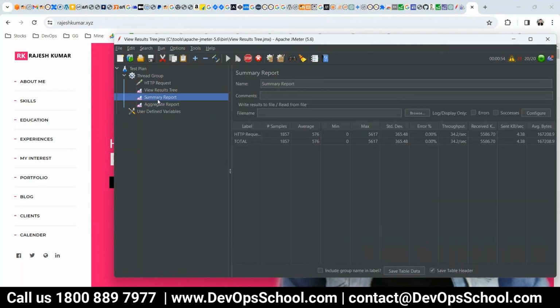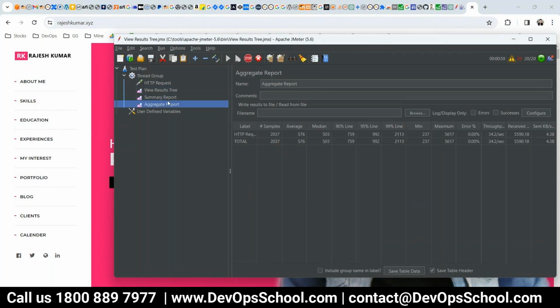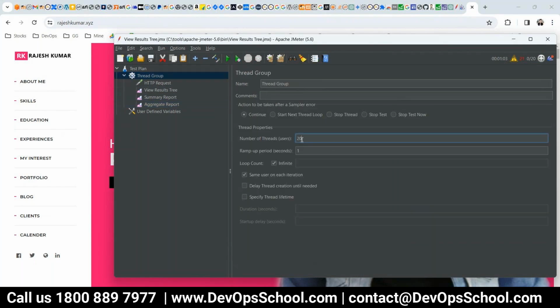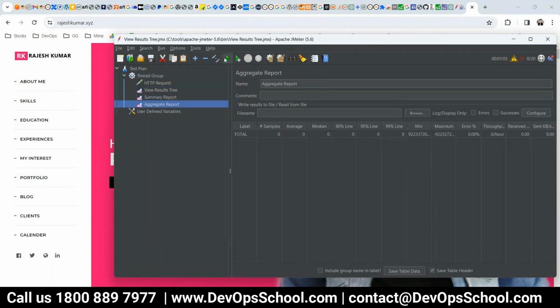So this is the kind of 20 people request you are making, and you have to analyze all these things and understand the problem. Again, if you think you are going to change the thread group from 20 to 40 people, don't try more than 40 on your laptop because your system will hang. Save it. Clear the last log. I'm creating 40 users in parallel on my application, and how it is behaving. Look at this. Here you have all the complete aggregate reports.